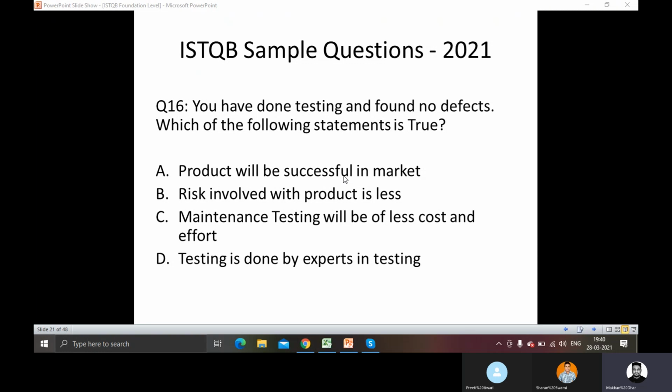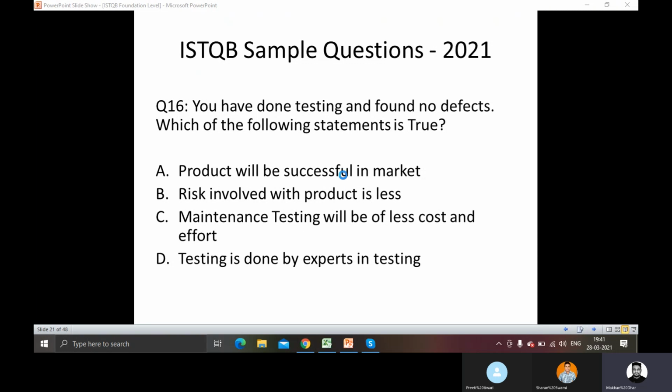We are testers and we are not product experts. Product experts are those who are business analysts, product owners, or end users. They can be experts. Being a tester, we can't say we are experts in testing for that application. So the right option is B, risk involved with product is less.